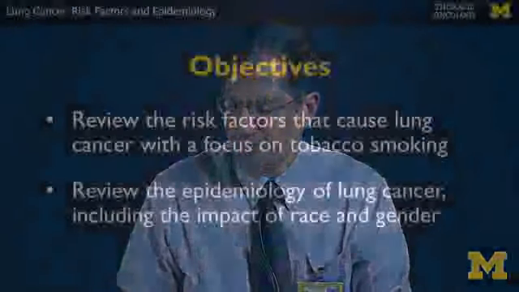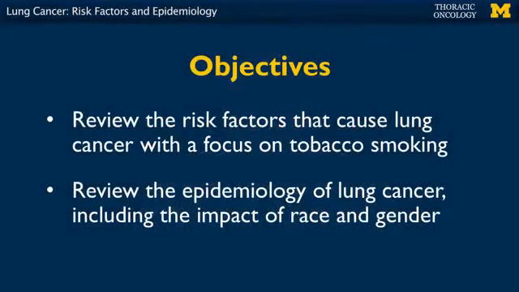I'm Dr. Greg Kalamkarian, a medical oncologist and professor of medicine at University of Michigan. And today we're going to talk about lung cancer risks and epidemiology. First, we're going to review the risk factors that cause lung cancer with a focus on tobacco smoke. And then we will review the epidemiology of lung cancer, including the impact of race and gender on both incidence and survival.